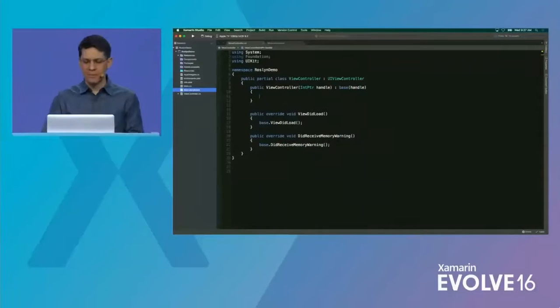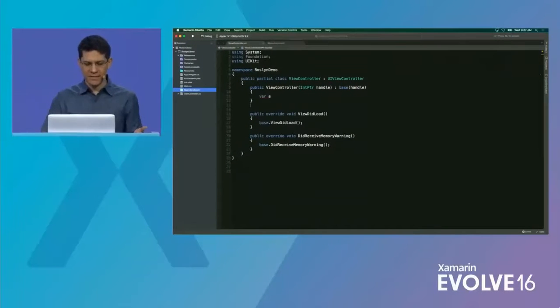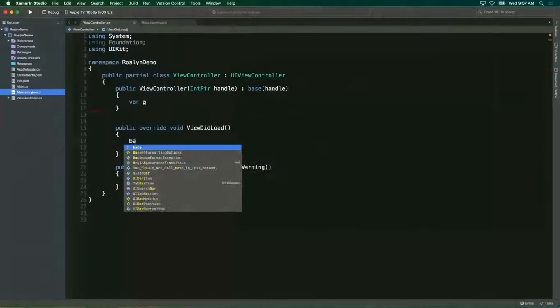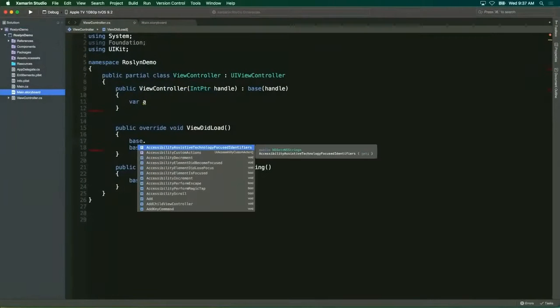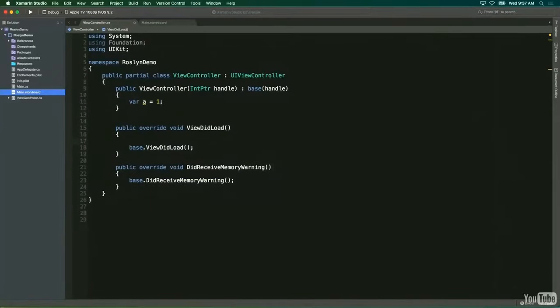So in the past, if you had some broken code, for example here, and you forgot to finish your statement, our IDE would get confused, right? If you tried to get code completion here, it would be broken. Our parser was not able to recover from some of these situations. Now it's fully aware. It can recover. This is all Roslyn, right? So now I can go here and fix this code. That is all thanks to Roslyn.